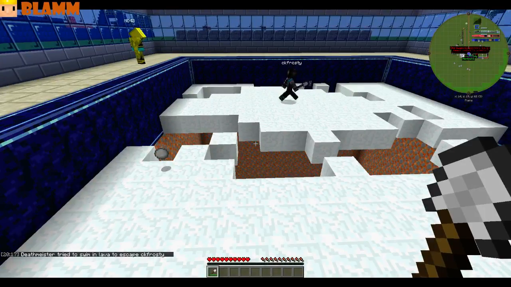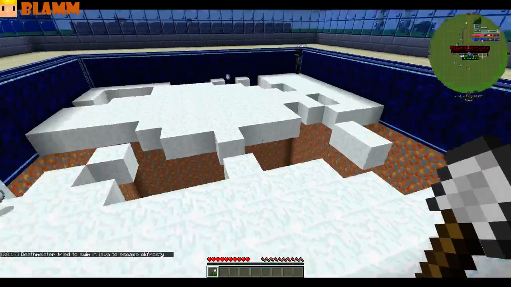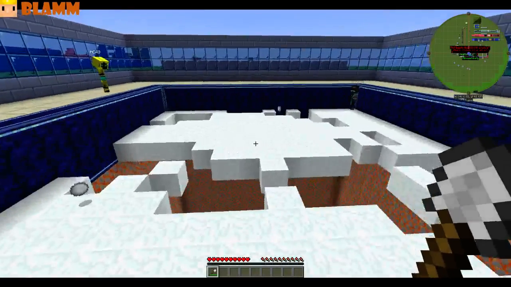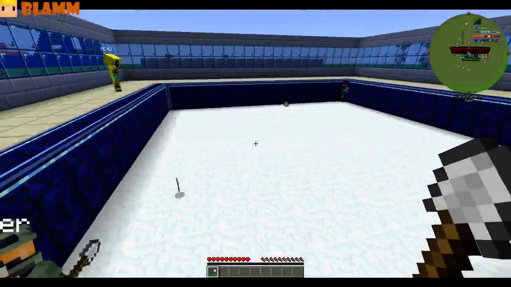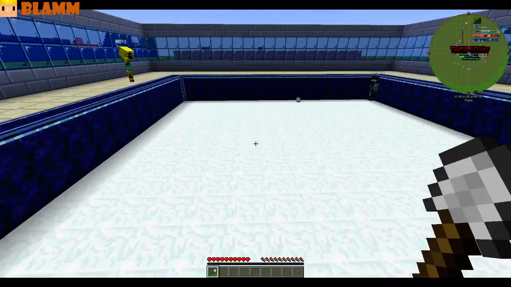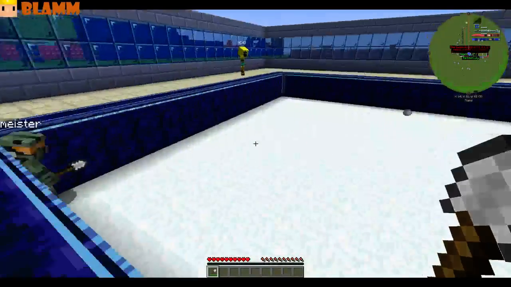That was so close. Frosty, you were an inch from going in. I knew he had me, so I decided to hit him instead of the snow. Wow. All right. Death, back in your corner. Back in your corner. All right. Back in your corner. CK Frosty, are you ready? Oh, yeah. Deathmeister, are you ready?